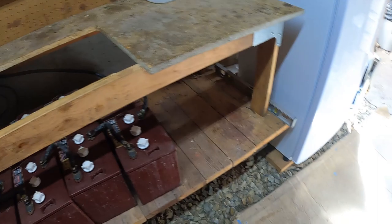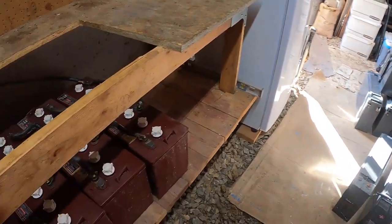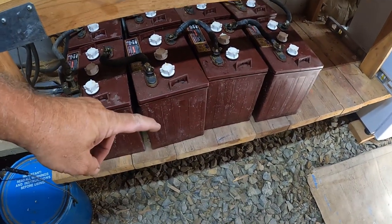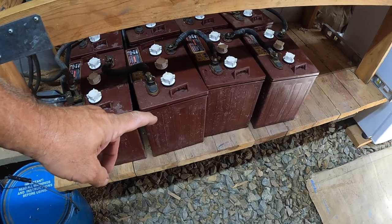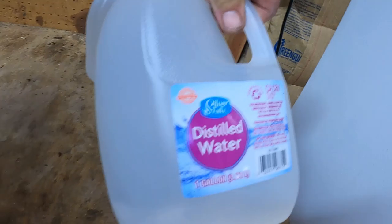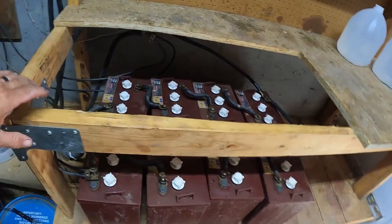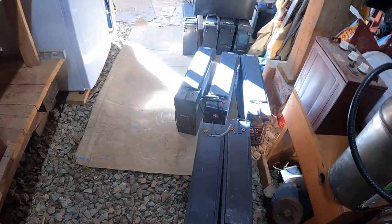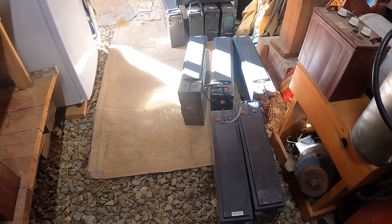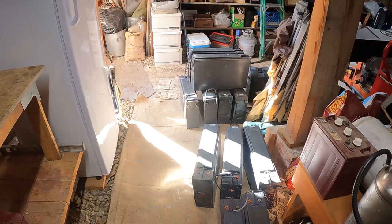And let's talk about the advantages really quick about AGM batteries versus flooded lead acid batteries. You have to equalize these. You have to maintain the electrolyte level. And no more distilled water. Yep. The last time I put a whole gallon of water in these things because they were pretty low. So you don't have to worry about equalizing these. You don't have to worry about electrolyte levels. They are sealed and they don't gas unless you cook them too much. Then they'll give off a little bit of hydrogen gas.